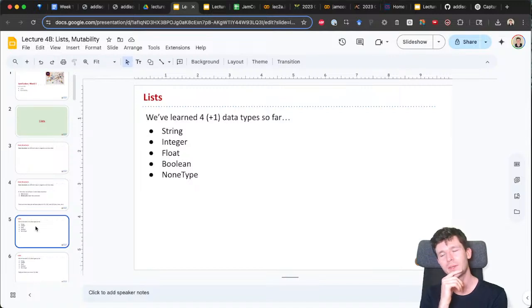Trying to think if we can get away without lists to do loops. I think we actually can if we want to.